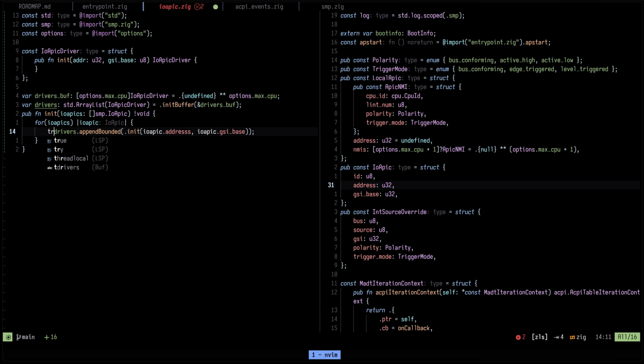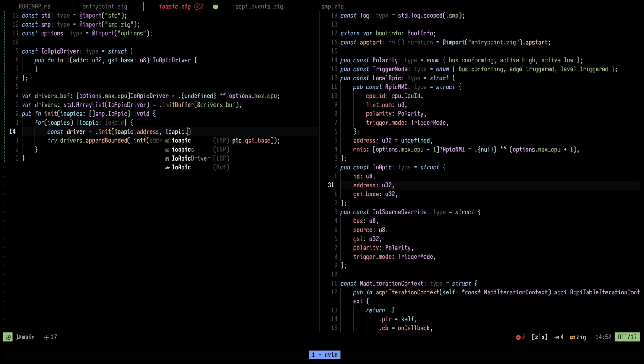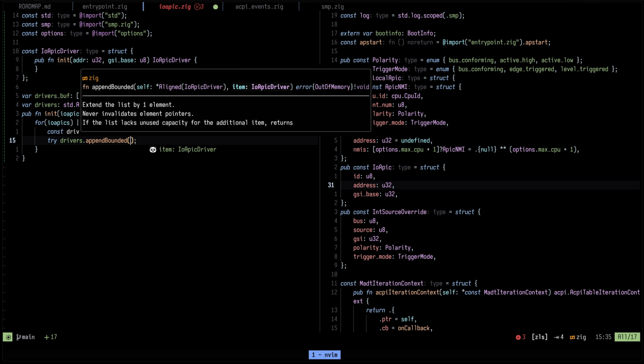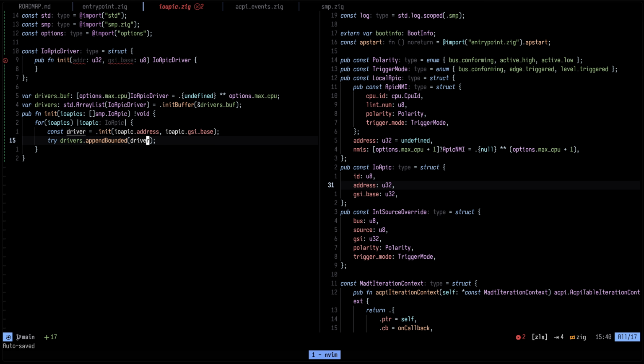And of course, this one here can fail, so we are going to try that. And actually, before we do that, we can actually go ahead and create that. So driver is .init of IOAPIC.address and IOAPIC.jsi base. And I'm just going to go here, do that, and set the driver.